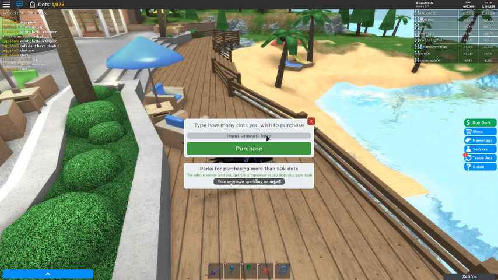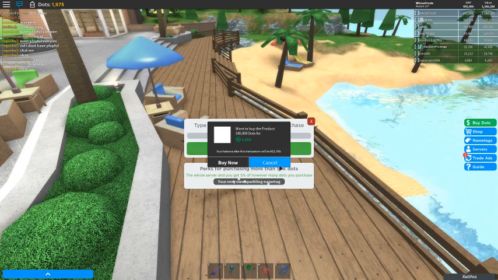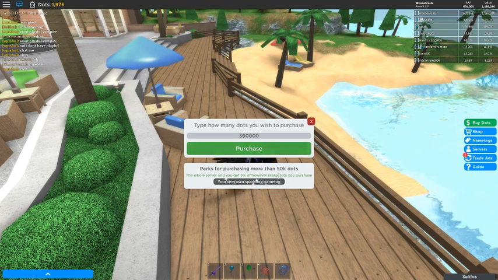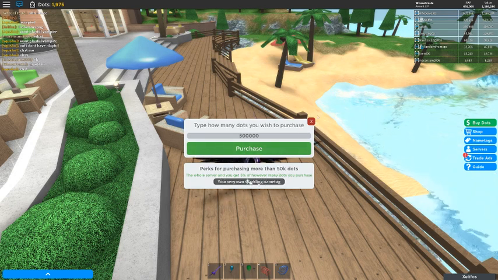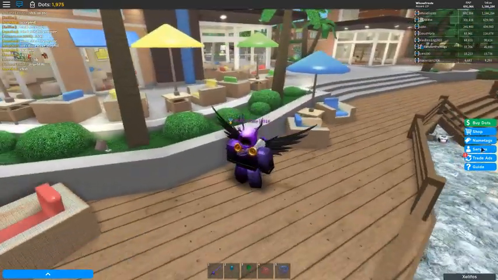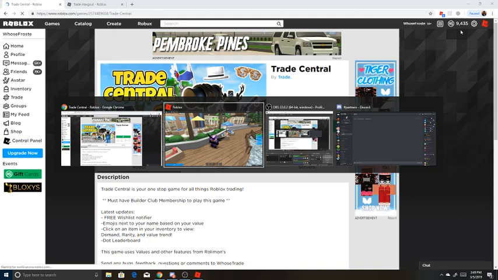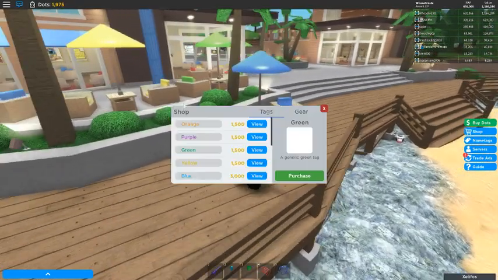Now, buy dots. This is really cool. Say I want 5,000, 6,000. No, I'm not. Okay, so if you buy more than 50k dots, you get a sparkly name tag. They have sparkling name tags here. Let me just make sure I didn't buy that by accident. Yep, I didn't buy it. Okay, good. So basically, you can go to the shop once you get that.